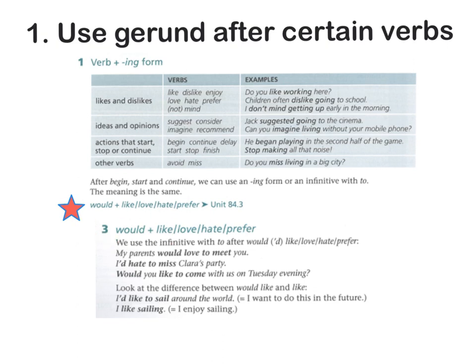So would like is different from like. I hope you understand this one. I hope you remember this one, okay? For example, my parents would love to meet you. Okay, would love to meet you is to infinitive. I would hate to miss Clara's party. Would you like to come with us? Okay, so if you see would like, it is always followed by to infinitive instead of gerunds. It's different from like, okay, remember.